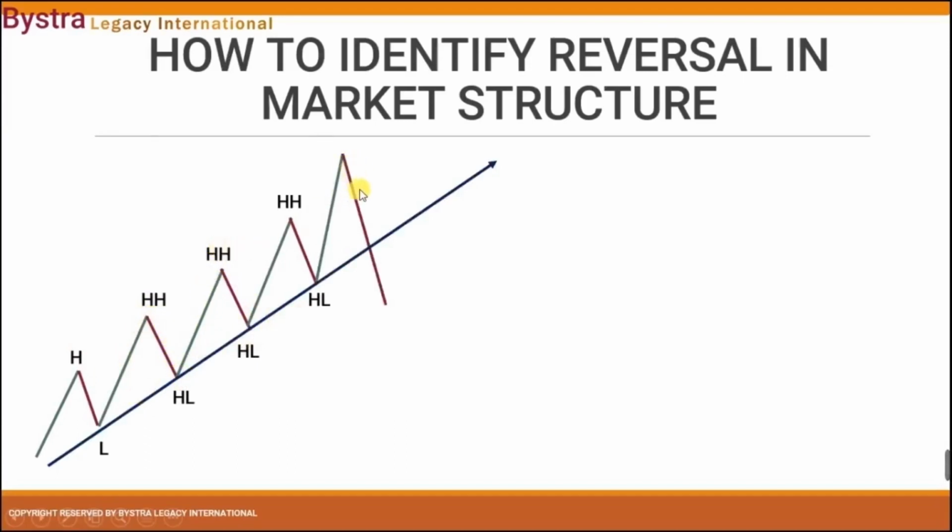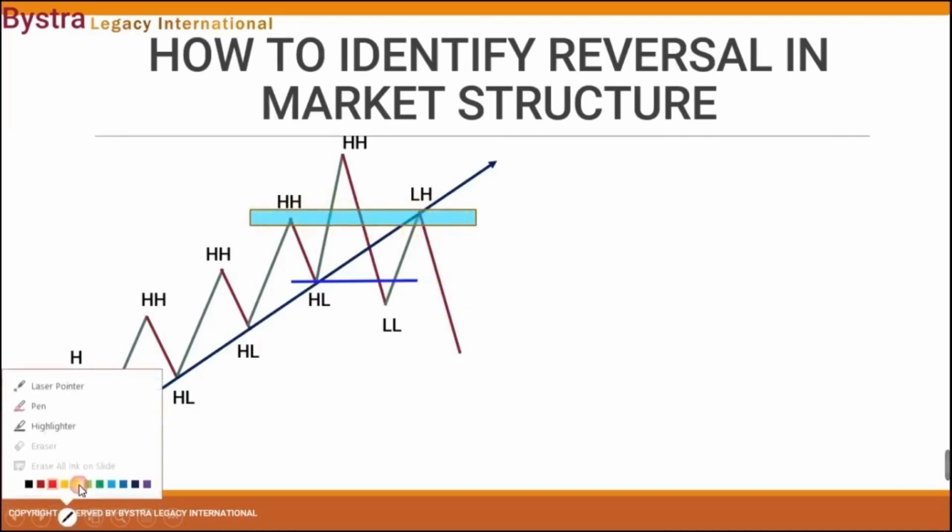Now what happened when the price decided to break this trend line? At the same time, it broke this previous higher low, so it has created a new lower low at this area. Now if we look at this, price comes to this trend line, tested it as a new resistance, and continued to go downwards. Therefore, this will be marked as a new lower high. If we draw this zone, this is like a QM structure.